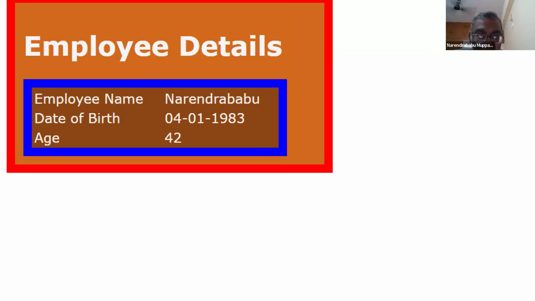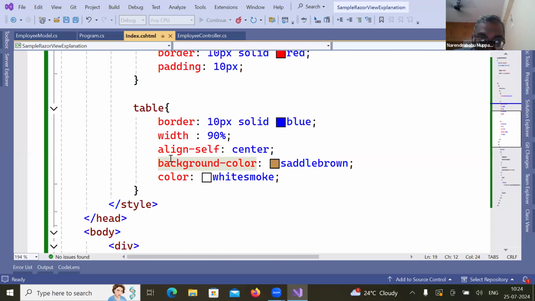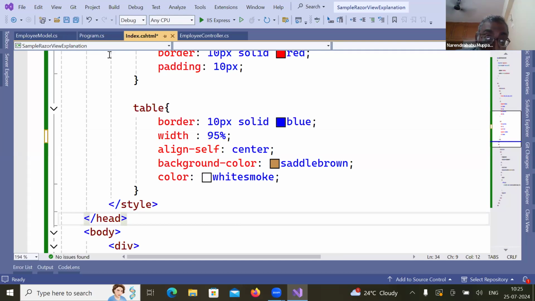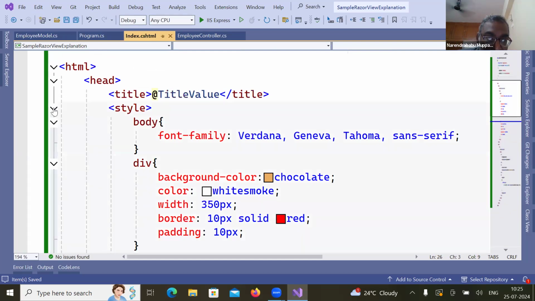It looks good. It looks good or not? How was it? Yes. Looking good. Now, instead of 90, I can make this as 95. Done. Save all. So this is called applying CSS.